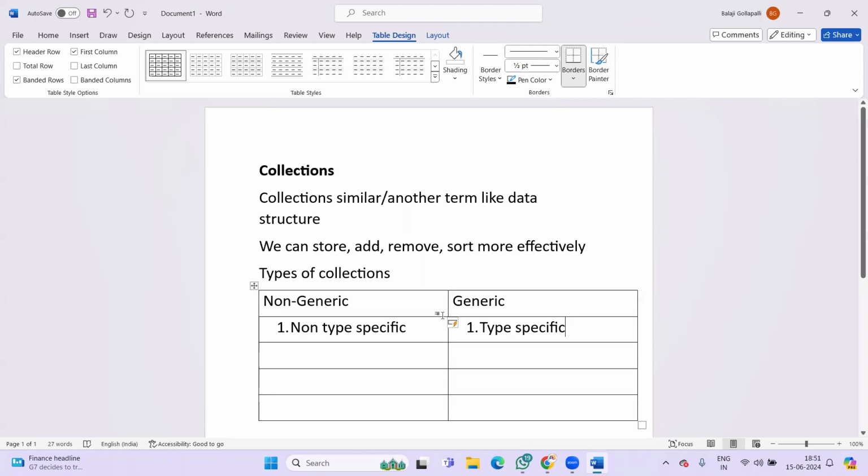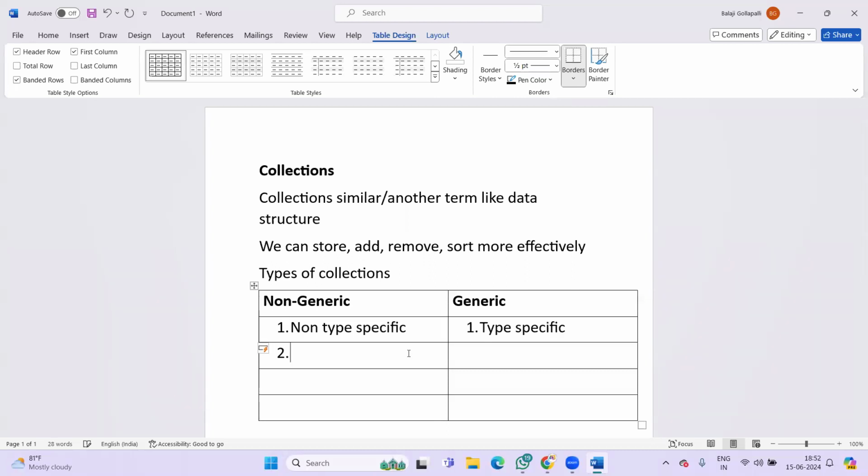So what do you mean by generic? Type specific. Whatever type you define, you have to give the same type again. Otherwise, it won't accept other types of elements. That is a generic collection. When it comes to non-generic, it will allow any type of elements. That's why it's not type specific.